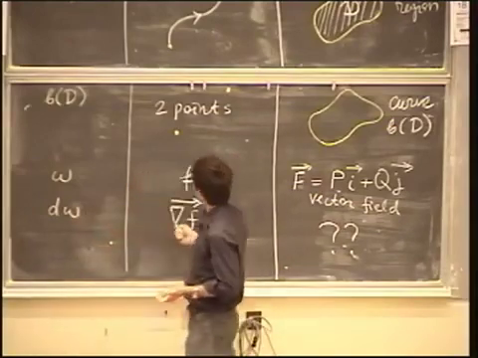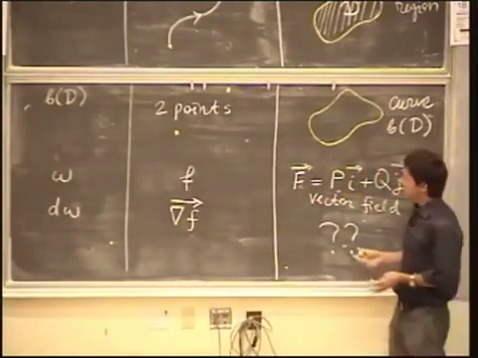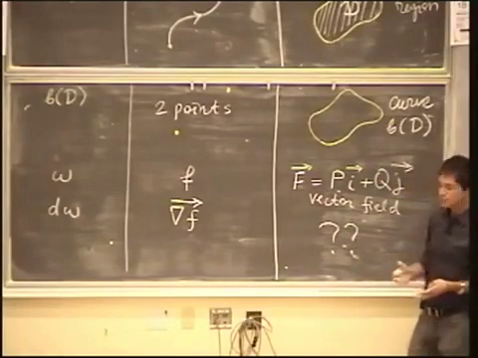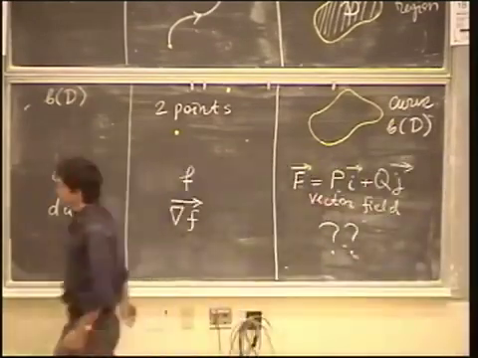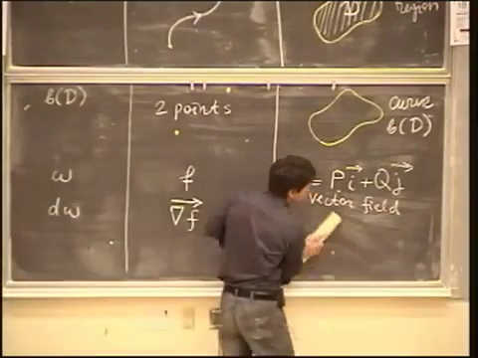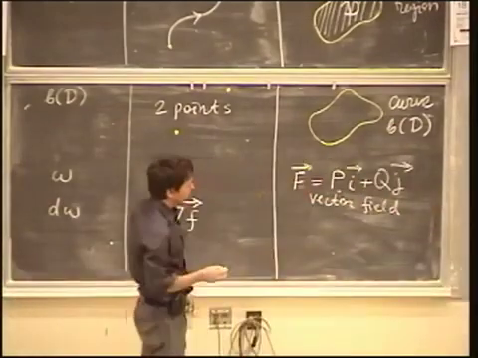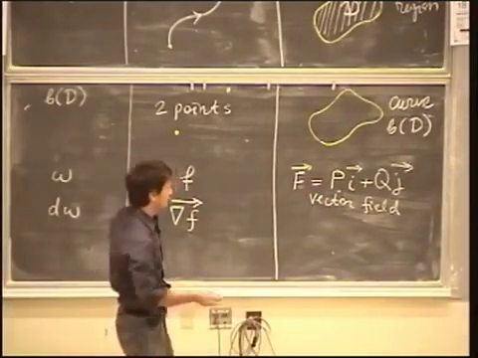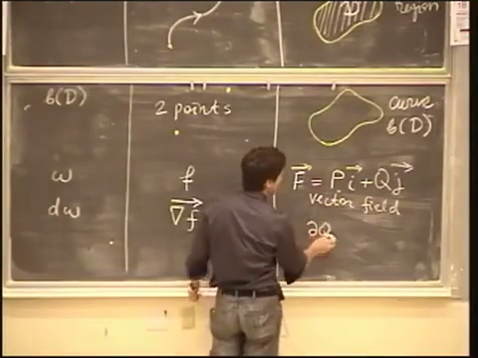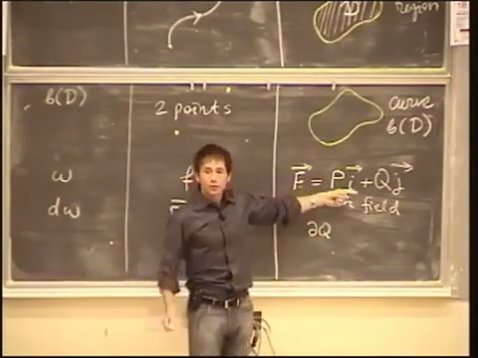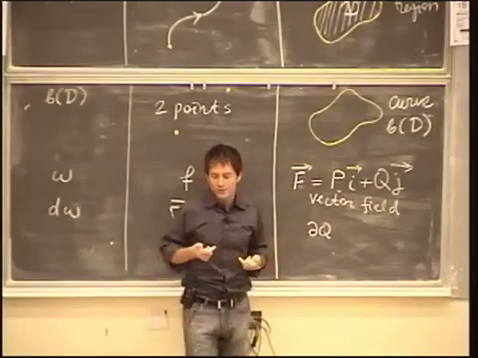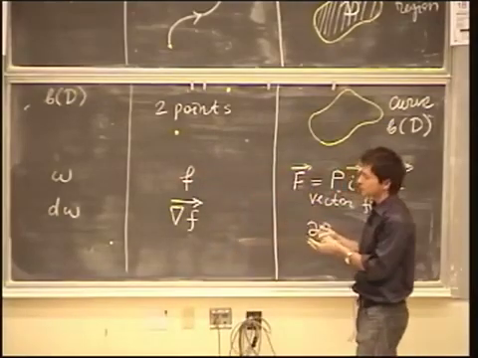It's not obvious what that derivative should be. Well, likewise, it was not so obvious that this should be the gradient. So let me just give you an answer, and then we'll see what is the meaning of this. Okay. So the answer for this derivative is given by the following formula, which at first may look kind of strange to you, but then I will give you kind of an explanation how this could be derived. And the expression is the following: it's actually going to be a function, whereas omega here is a vector field. The derivative here is actually going to be a function. So it's kind of opposite. The operation of differentiation in this context does something opposite to what it did in the one-dimensional case.